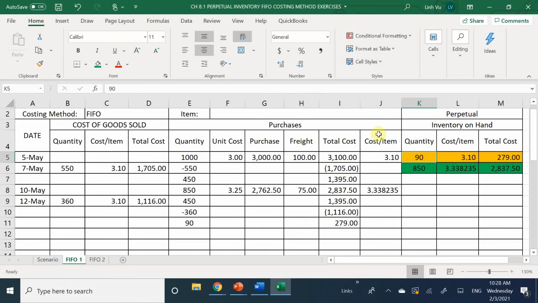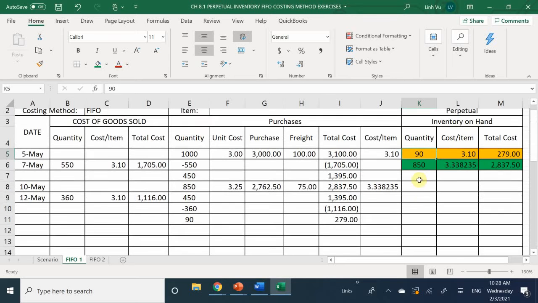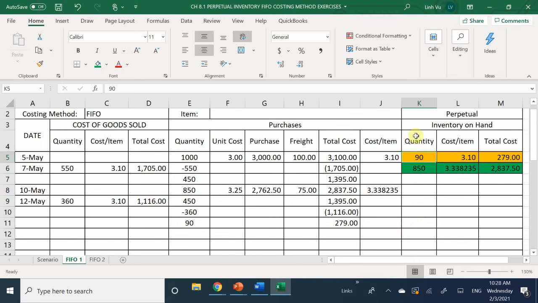Now, of course, when you're looking at your inventory on hand, you should know how much you have on hand at any given time by going to the very bottom and doing your equal sum, right? So every time we update our inventory, you should know how much you should have every single day. But in this case, I'm still working on my day-to-day, on my monthly worksheet. So I can see right here, do I have enough? Am I going to be able to sell them, right? It's right here, it's pretty clear.